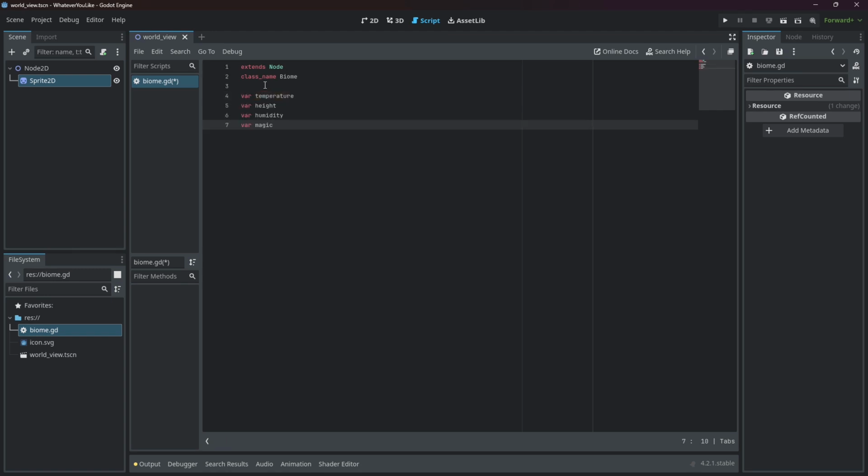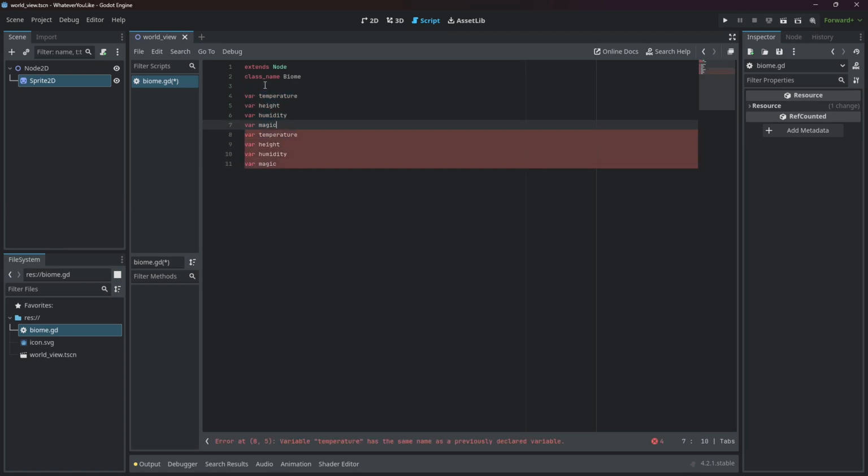But remember that I said that we need ranges. So we're going to need a min and a max for every one of these. So we can add a min at the end of each one of these and a max for each one of these.